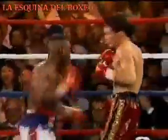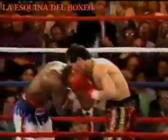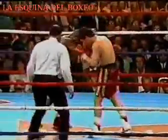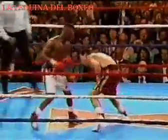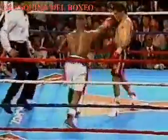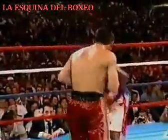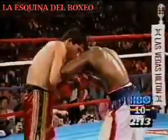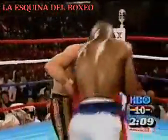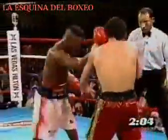Whoa, beautiful combination. Trading punches inside, and Chavez again seems to wobble slightly as Taylor lands at will. Brilliant stuff from Mendrick Taylor. Chavez on the verge of going down. Now he smiles as he slips a punch. Incredible fight by Mendrick Taylor. This man is in shape because of the tempo of the fight and the combinations he's been throwing. And Chavez, the great body puncher, is reduced to headhunting.